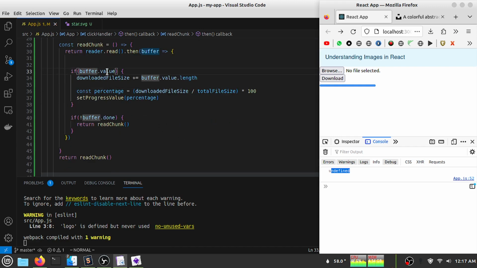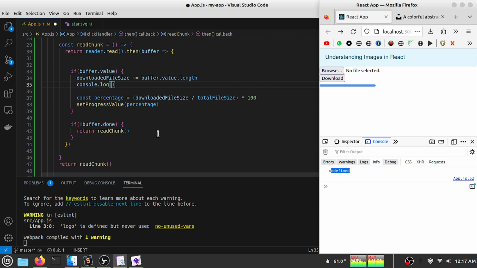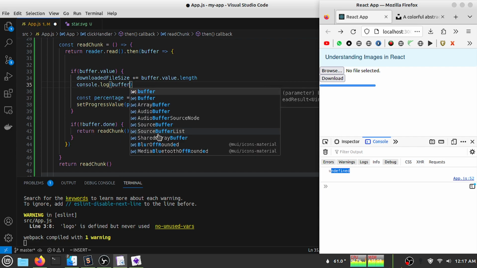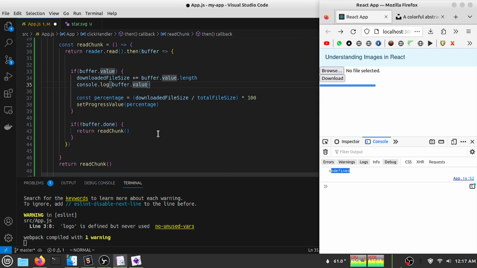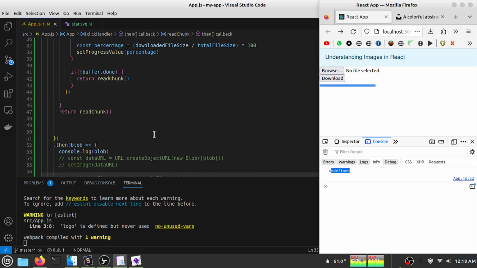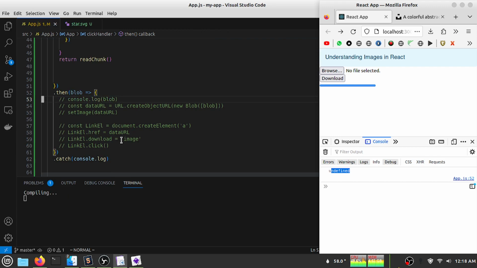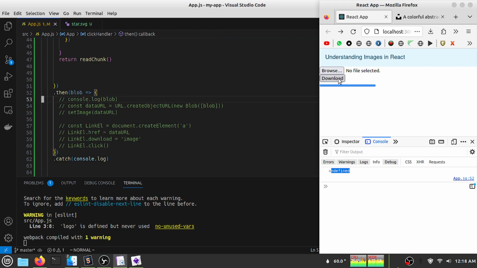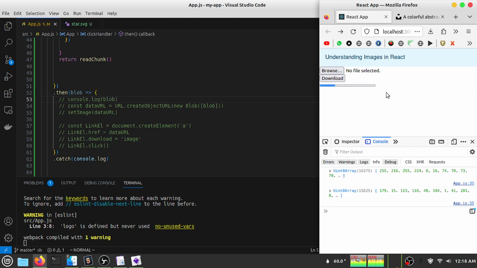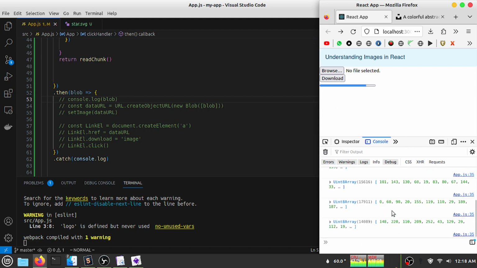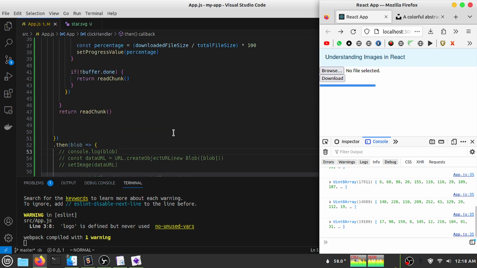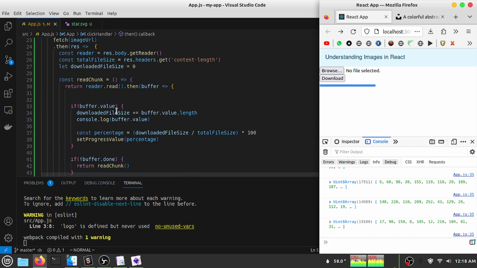This is our blob data. If I console log buffer.value and remove this blob, because we know it will return nothing, and download again, I can see every data chunk by chunk appears here. That means my data is available in buffer.value.